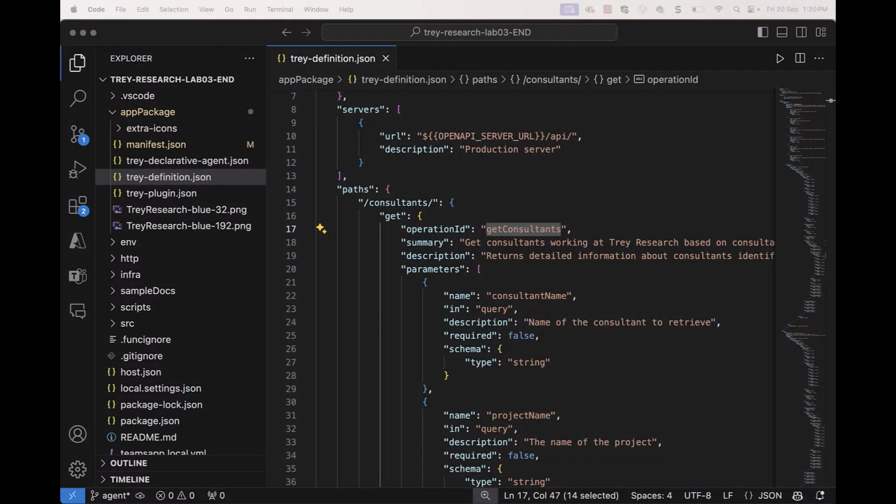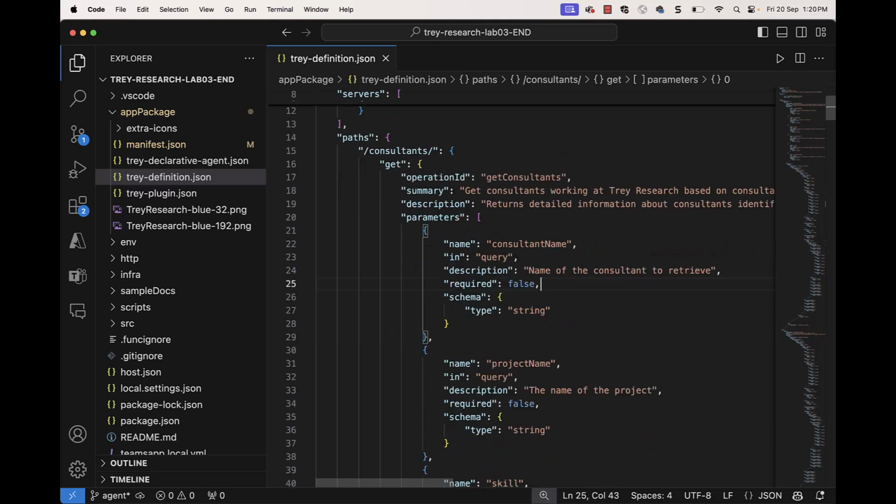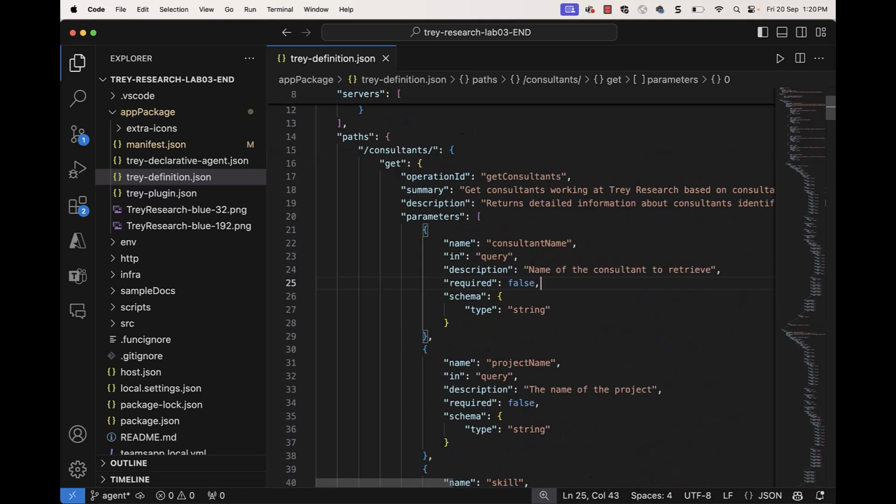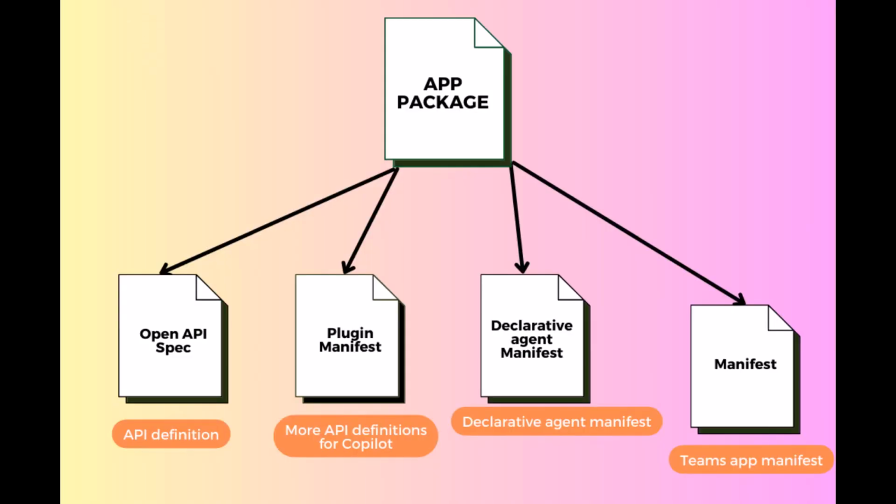All this is translated and captured as definitions in this Open API spec document. Now this is standard. There might be a few other things that Copilot would require to process your API and bring back the response. That is defined in the plugin manifest.